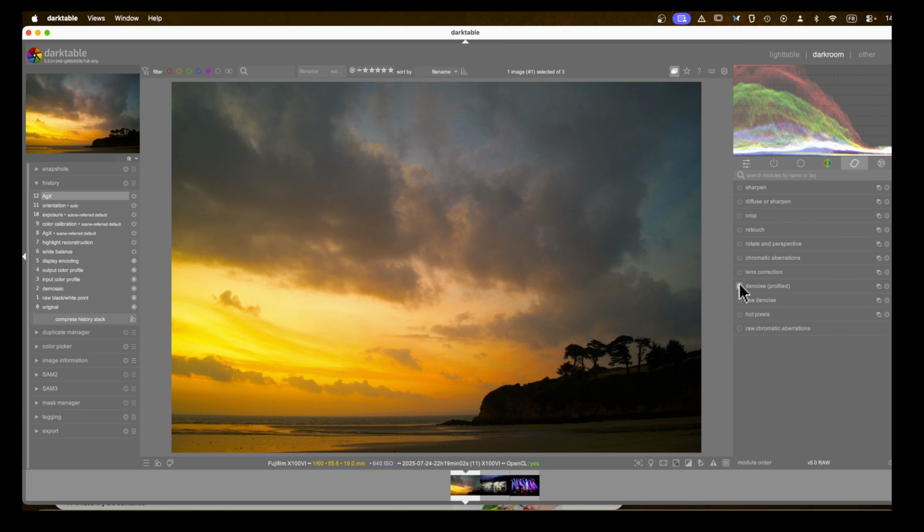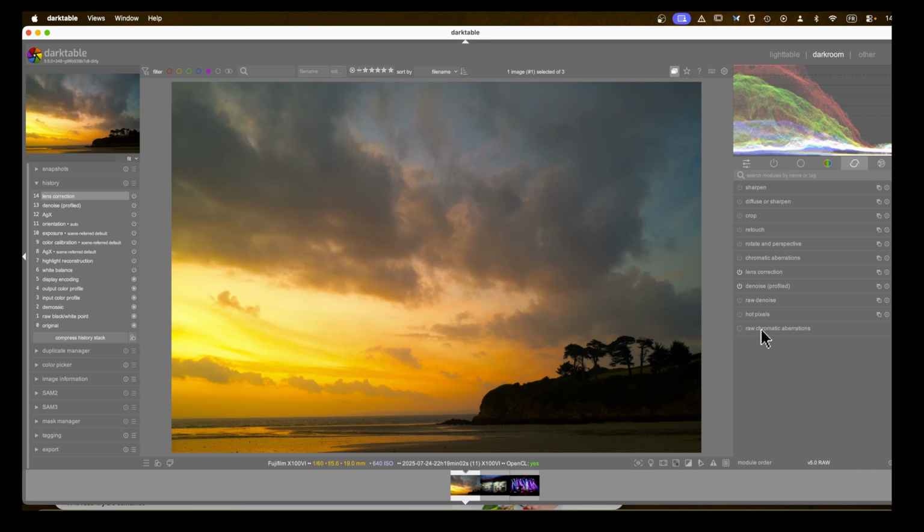Now, something I didn't do in the previous photos, which maybe I should have, was usually the first thing I do is denoise and lens correction. I actually have a style where it just adds a couple of modules on that are empty: color calibration, AGX, denoise, lens correction, and automatic. I didn't do that for these photos for the purpose of the video, and I think that's why I forgot. I'm actually really pleased with this image as it is now, and never mind if it's clipping over there because I can't see it.